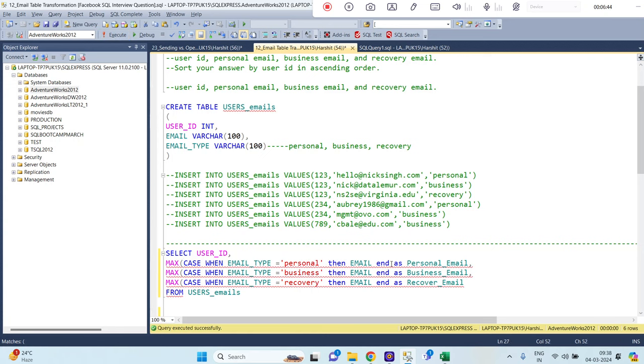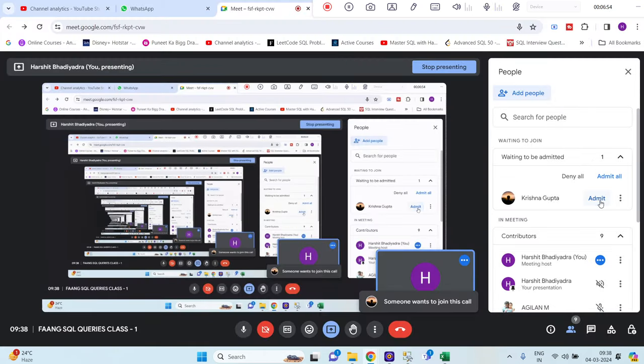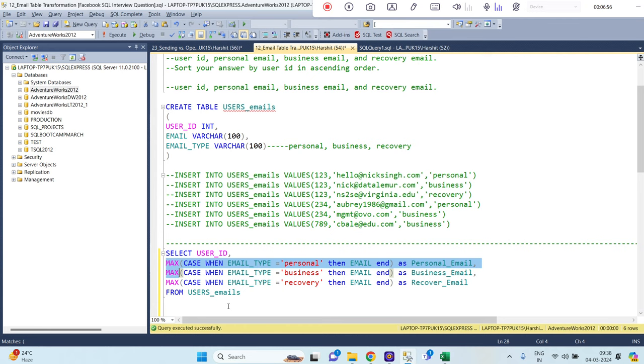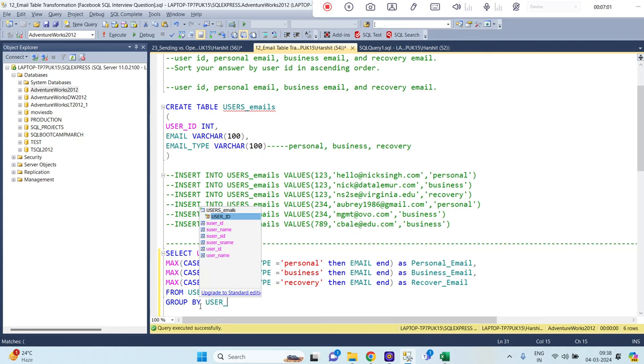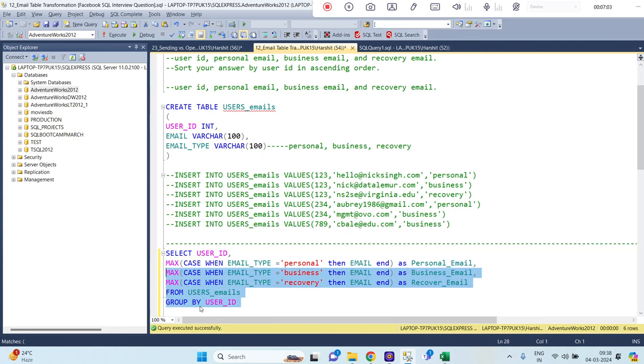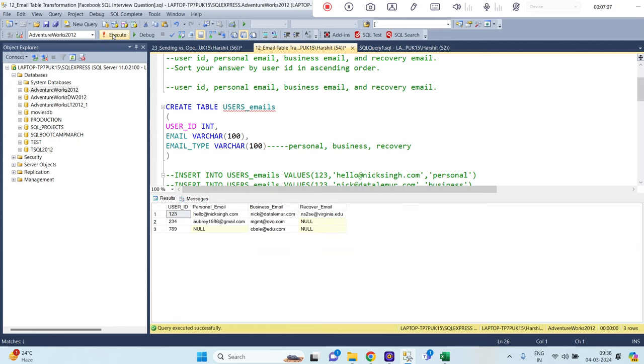Then we need to close the bracket, and because we have used the aggregate function, we need to do group by user ID. Now let me execute this query. Perfect, right? This is what I have shown you in the Excel file, right?